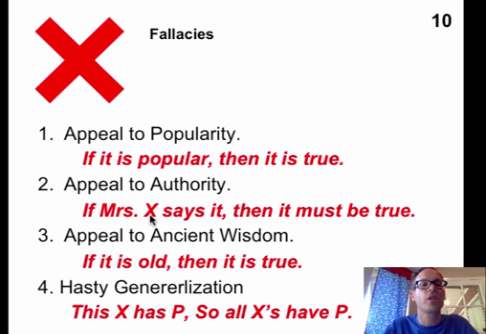When I'm appealing to authority, I'm saying because somebody says it, then it must be true, but that's not right. An authority figure can inform our opinion, but they cannot make something that we believe true. And the third thing, and this often comes up with ancient texts, is that somebody says, well, if it is old, then it is true. It's kind of this appeal to ancient wisdom.